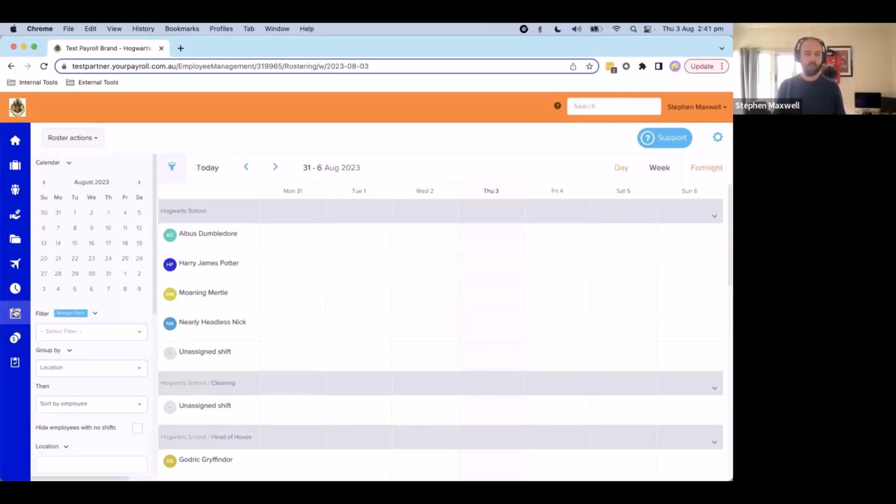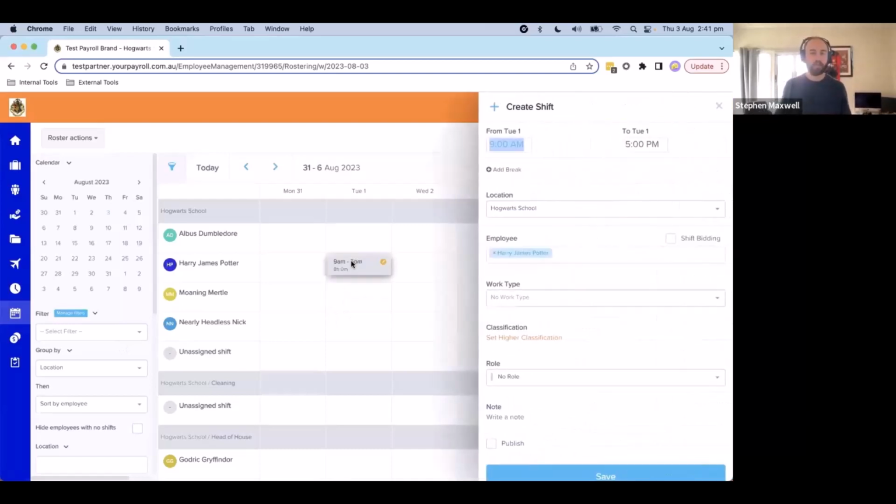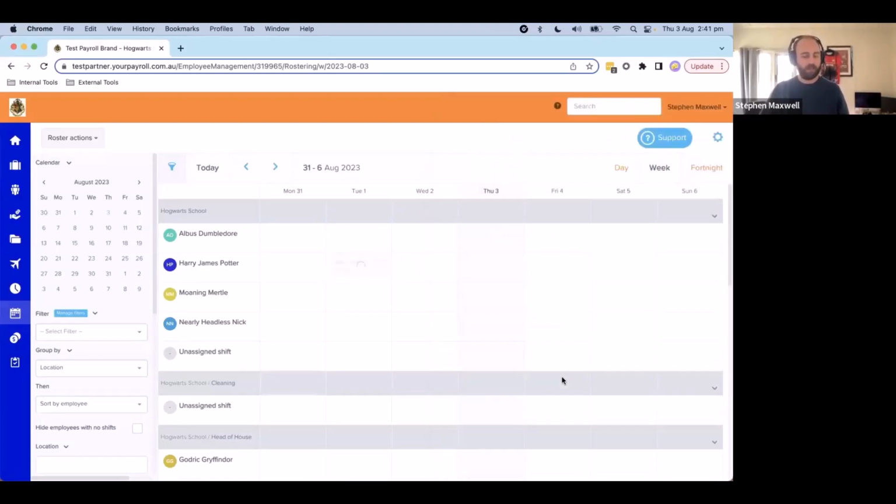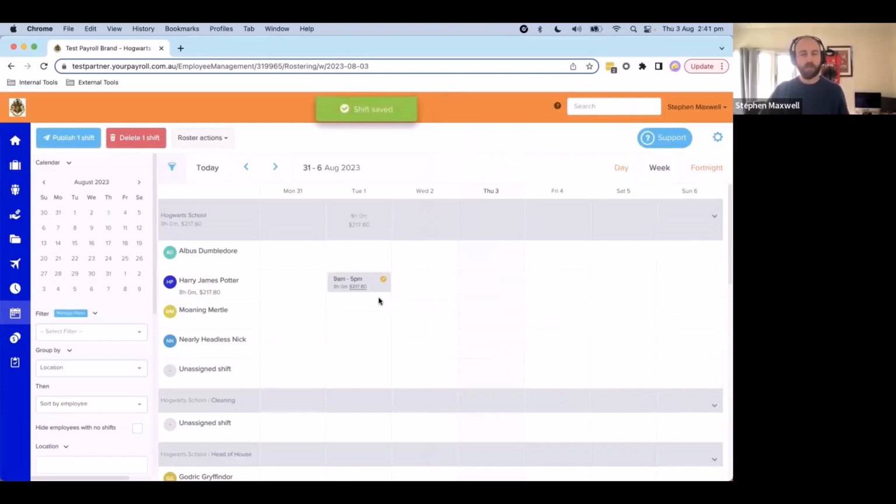When you're setting up a roster, you basically come in here and you can set filters around what you do and don't see and how those employees appear for you. For the purpose of this, if you want to assign a shift to an employee, you click on the time and date, click on the employee and apply that particular shift. You can do the same thing with different times, and with different employees.